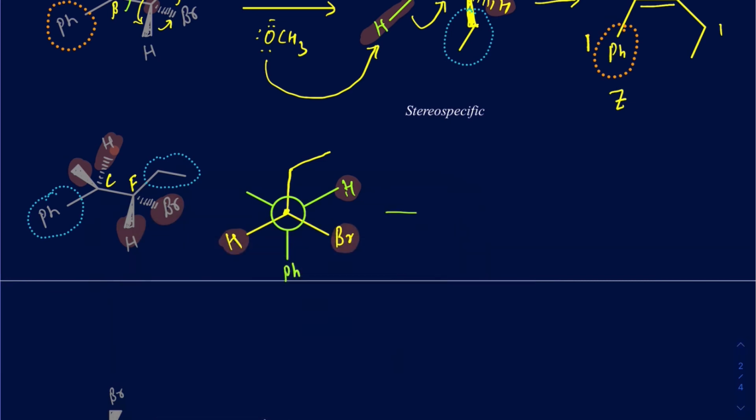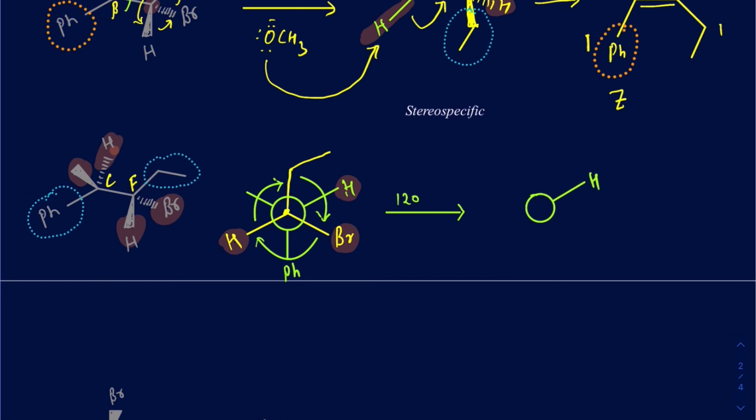I gotta rotate one of those carbons, either the front carbon or the back carbon. It doesn't really matter. So let's say I rotate this front carbon by 120 degrees. So this is gonna come down here, and that's gonna come up here. Okay, and that's gonna come down here. So your back carbon stays the same. So let me draw the back carbon first. This is going to be where the hydrogen is.